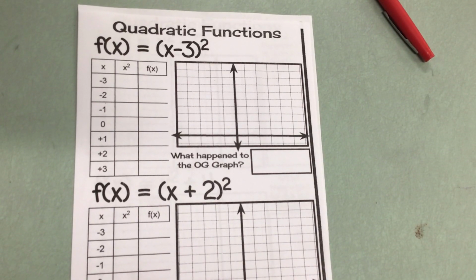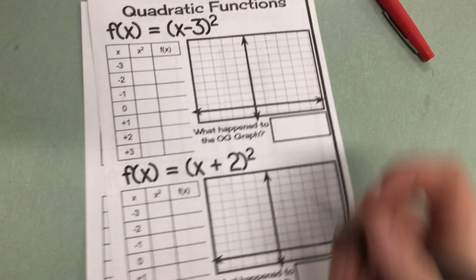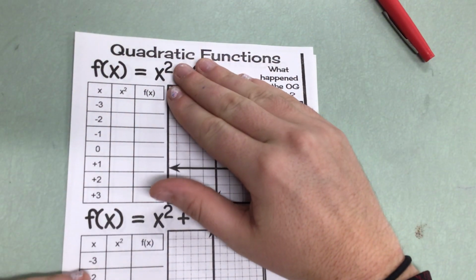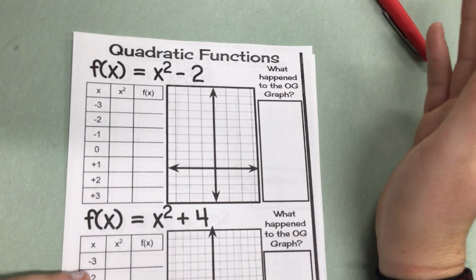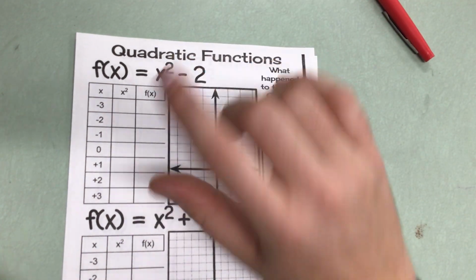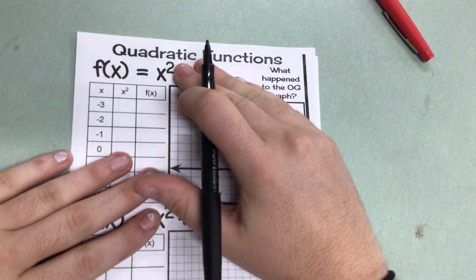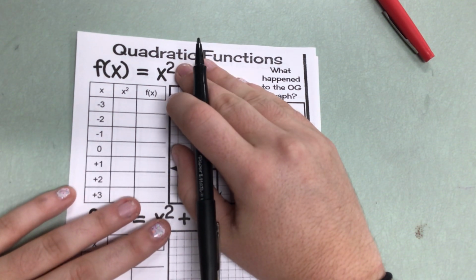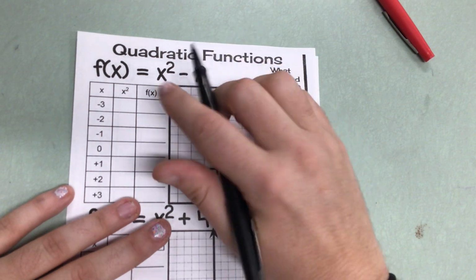Hi folks. So today we are going to be going over what happens when we adjust our quadratic functions. So today in class we went over a little bit about x squared, but now what happens when you do something to it after you square the input? It's a build off of our original function, or our parent function, our OG function. We're just gonna do something to it after we've squared it.